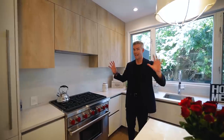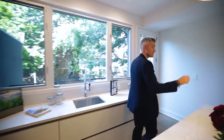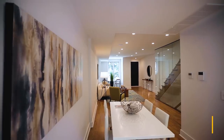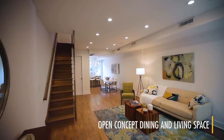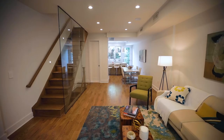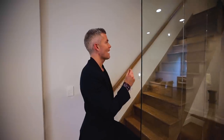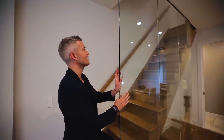Look at this separate dining area — it works so well — and this huge open living space. You've got built-in speakers, already pre-wired, everything set up and ready to go with a full security system. Look how cool these stairs are. Instead of having a classic Brooklyn banister and rails, we have this really cool clear glass wall that allows all the light to transfer between all the different spaces — and it's also just a little bit modern.